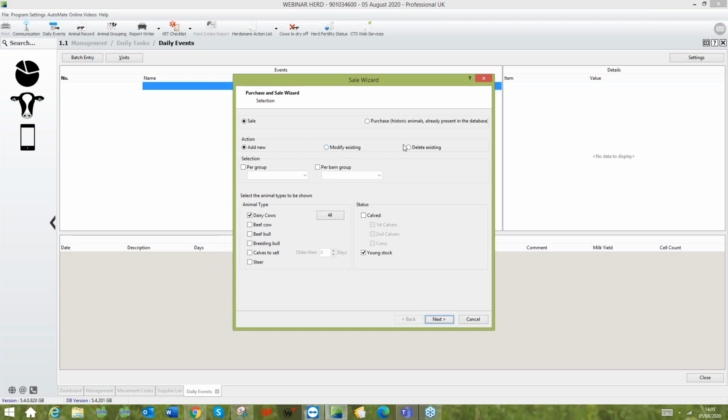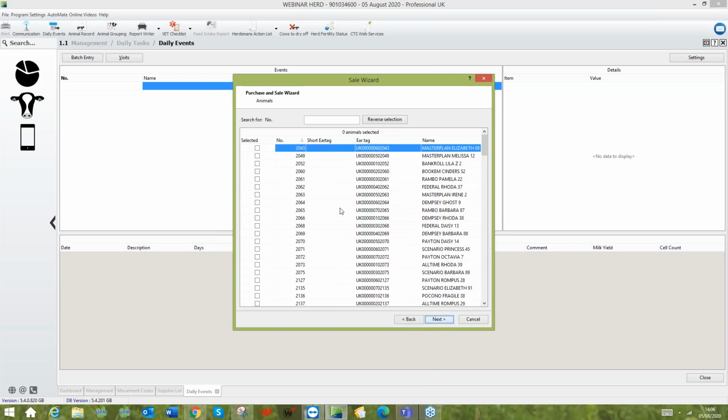You can modify an existing sale or delete an existing sale, but for this purpose we're adding a new one. You can narrow down the animals that are displayed per group if you tick that tick box and select the relevant group. And you can also determine what list of animals are displayed by their animal type and by their status, so if they're calved or young stock. So we're going to pull the dairy cows that are young stock.